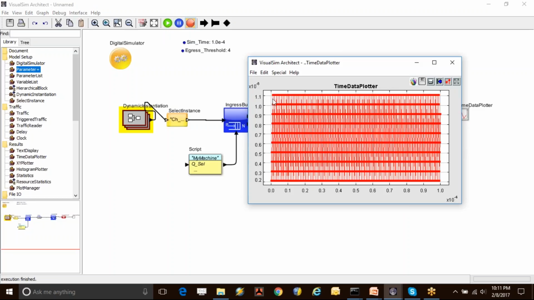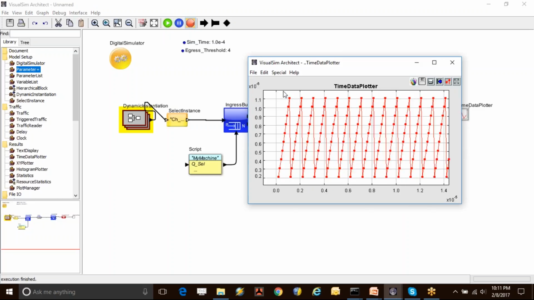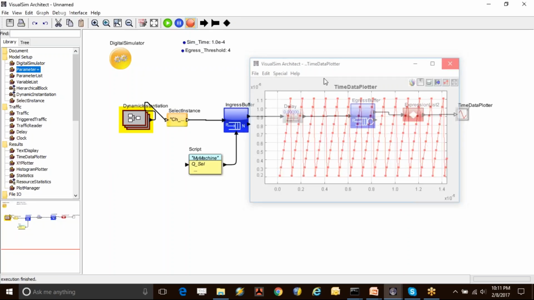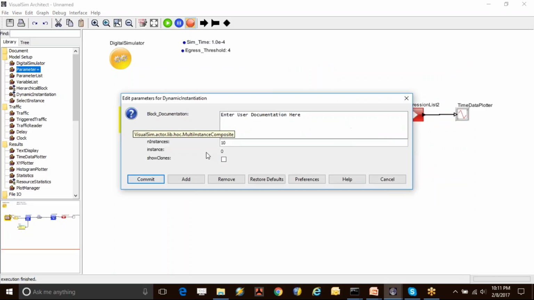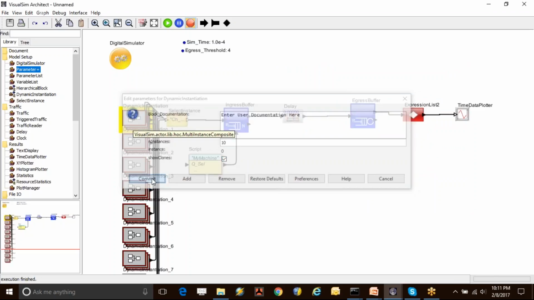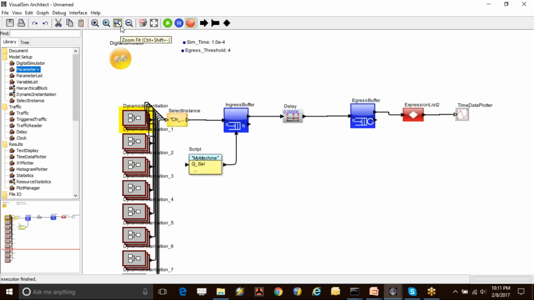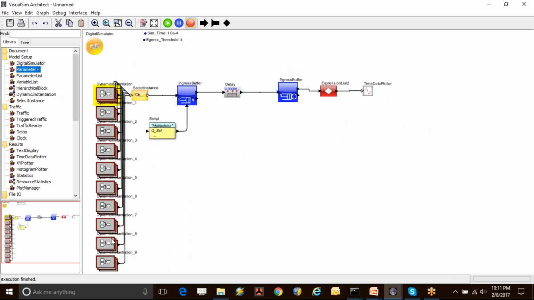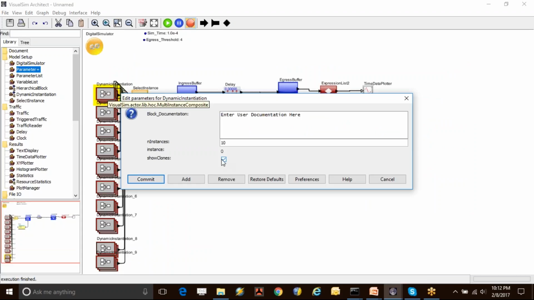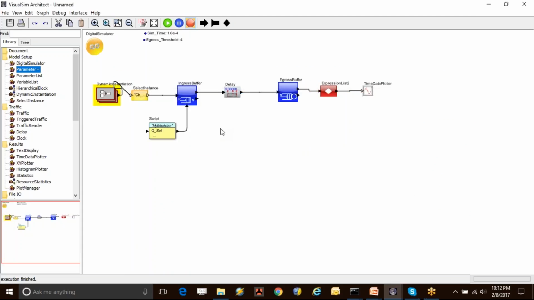If you see here, now I actually have 10 different triggers or transactions or IO interfaces modeled using a simple dynamic instantiation block. If I enable this, you can see that there are about 10 multiple instances of the same block being generated. Okay, so this is how we can model a scenario.